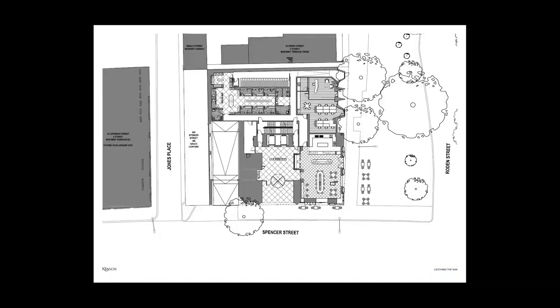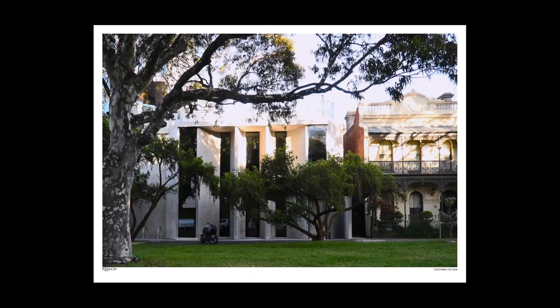From a ground floor perspective, we have split the corner into an active retail use, and we've been negotiating with council to utilise this landscape garden verge as something that they will upgrade with their developer contribution. A small commercial tenancy on the east, and then a central lobby that is off Spencer Street. We've decided to push the tower form as far away from the residential use as possible.